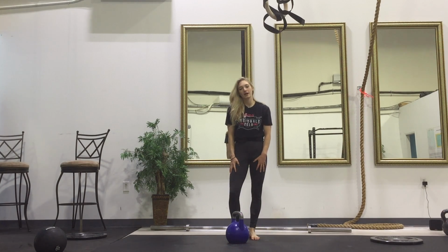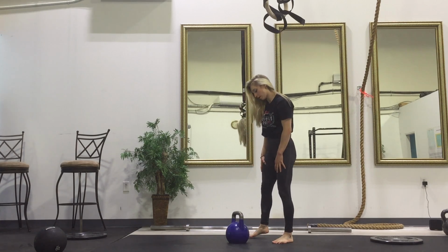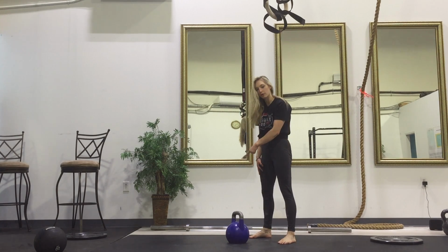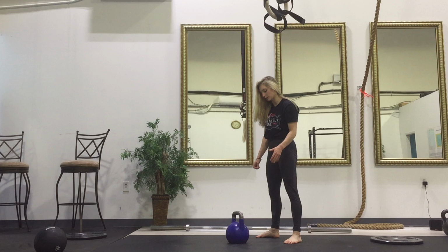Video, I'm going to show you how to perform the kettlebell swing properly. To start, you want to set a kettlebell flat on the floor, and you want to position yourself so that you make a triangle between your feet and the kettlebell. So you're probably about 12 to 16 inches behind the kettlebell.